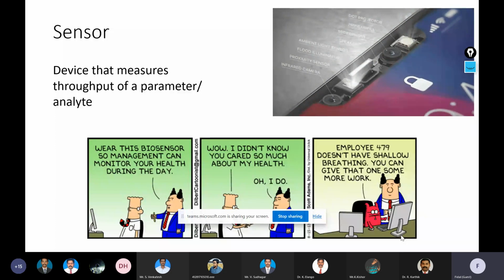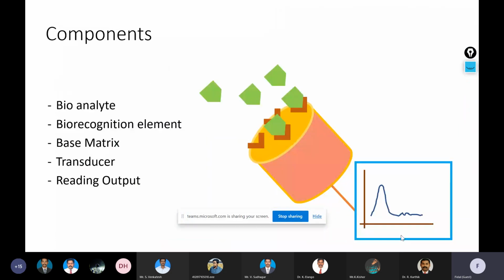what I'll be doing is I'll be going through the different aspects of the biosensors, and then I'll be giving a real-time application of where all it is used. How the biosensor is different from the other normal sensors is that there are actually 5 parts in the biosensor. So I'll be trying to highlight it all over here.